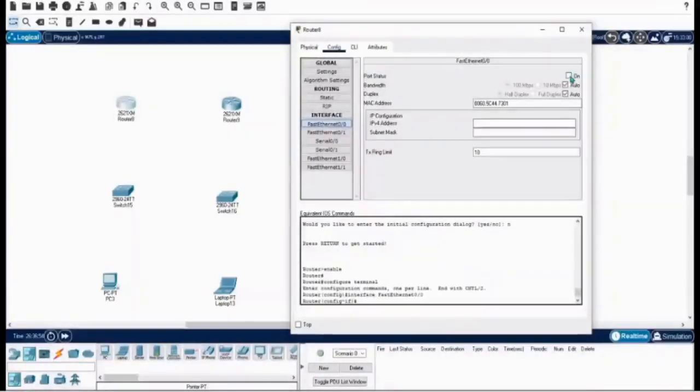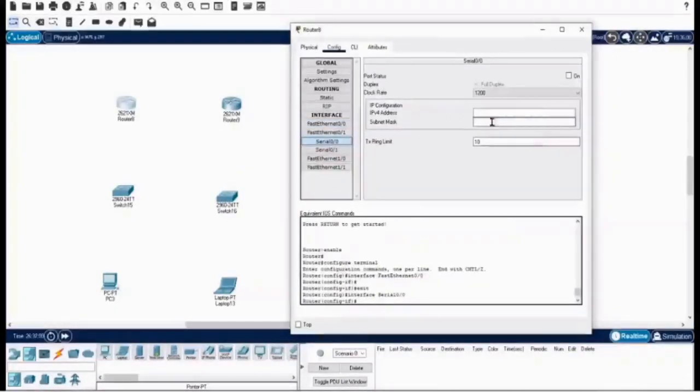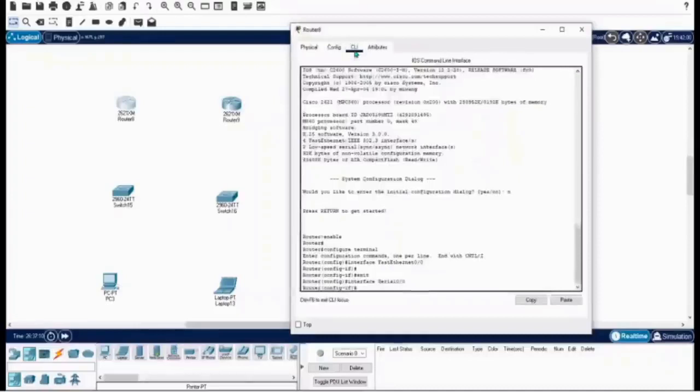So if I go inside, I can click on the on button and also I can assign IP addresses. For serial also I can do that. This is what is called the Graphical User Interface, GUI version. Also, if I need to use the CLI, command line interface, still I can assign IP addresses and turn on interfaces by using commands.